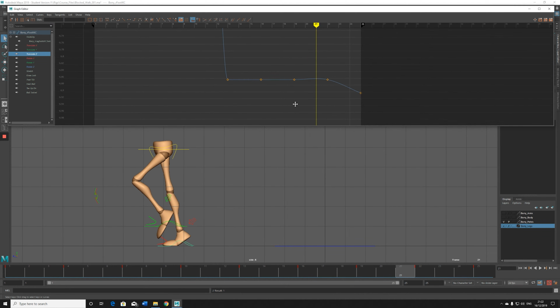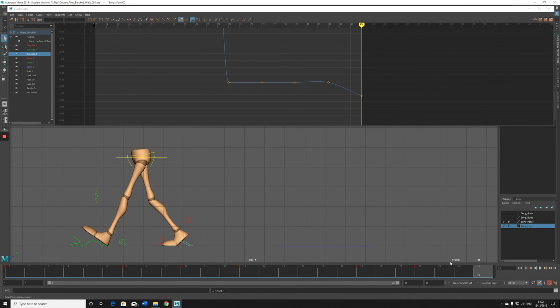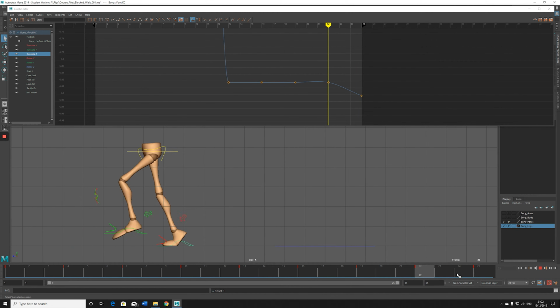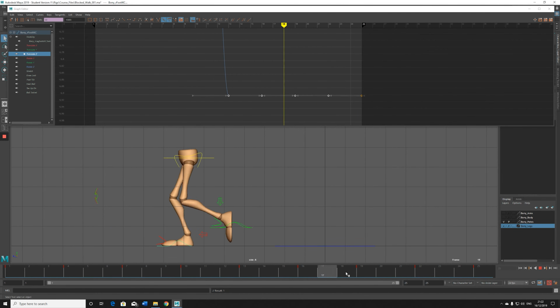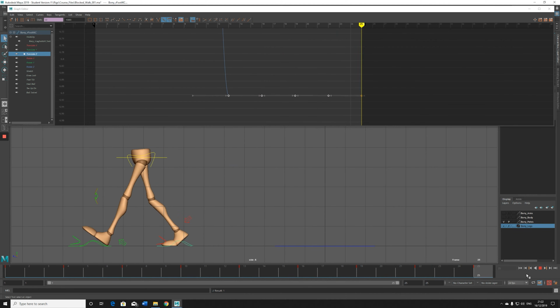There, exactly. See that? So we've got the end pose, which is where it's going to end. All we're doing is copying these values to all four of these, because these are all flat. So that will be locked. Yeah, that's locked.